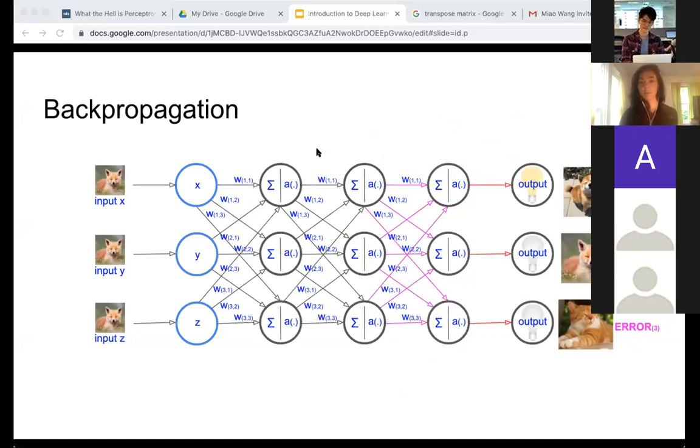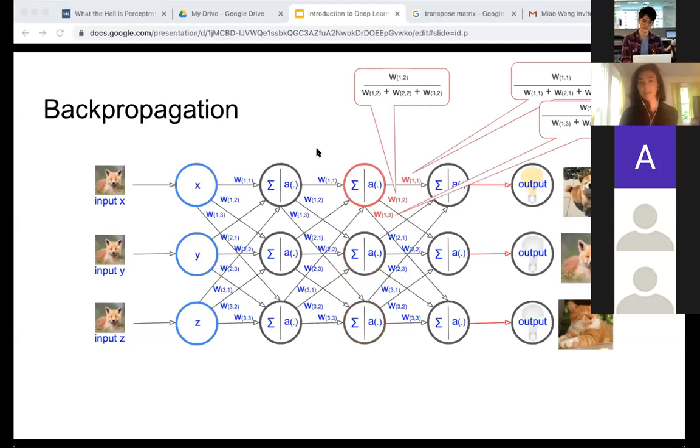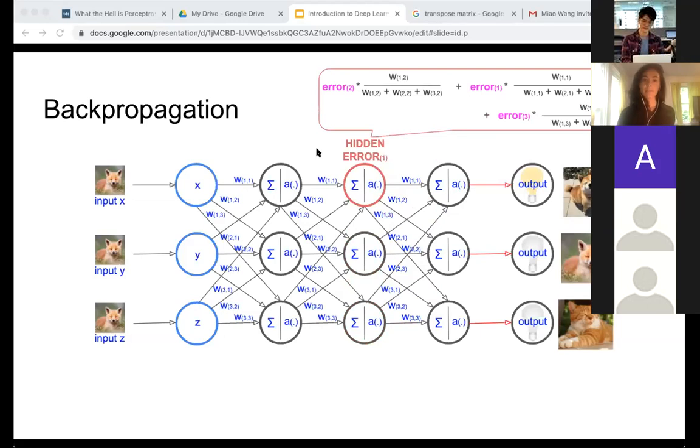So once we know the fraction of the error each weight represents, we can use that to find the value of the hidden error in the previous hidden layer. The hidden error created 3 outputs in this neural network. And we can get our hidden error by multiplying each of these fractions by their error and adding them together.